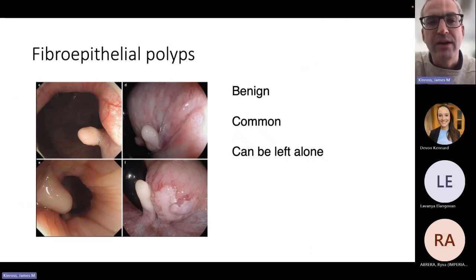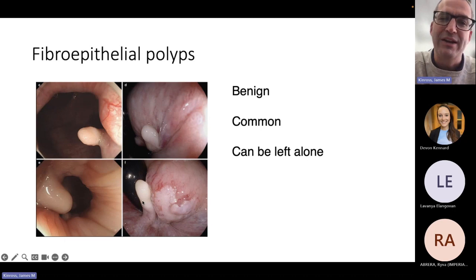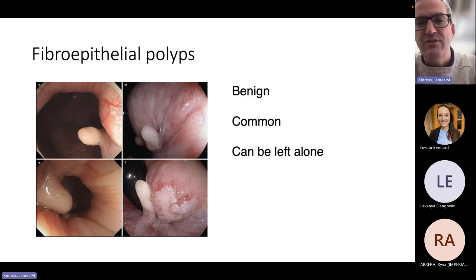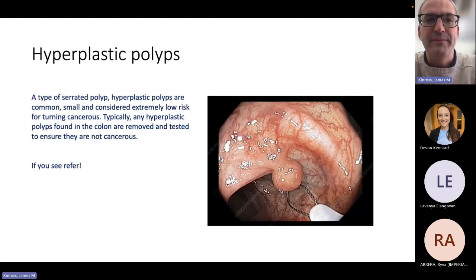So what type of polyps are there? Well, the common polyps that you'll see in the bum are what we call fibroepithelial polyps. You'll remember that I said that there are different types of cells that line the anus and the rectum. These typically come from cells that line the anus or the skin, and it's all in the name. It's epithelial, right? And these typically look white, quite fleshy. They're usually stalked, and they're extremely common, and you'll see them a lot when you start to do examinations. Basically, they can be left well alone. They're not going to become malignant. They're not the type of polyps that progress in the picture I've just shown you, and most of the time we don't need to do anything for them. If they become really symptomatic, we can fish them out.